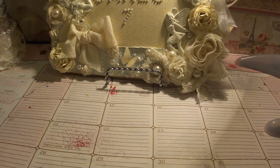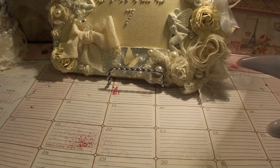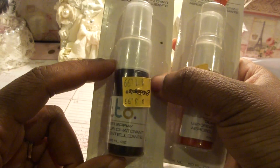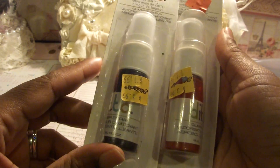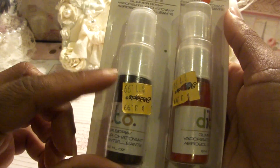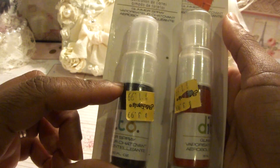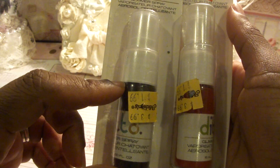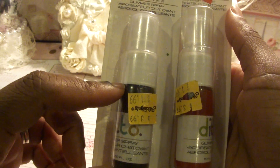Okay guys, last but not least — I'm not going to bore you with more, but I'll just show you the rest of the stuff. I have that same spray I used for the flowers. I found a bunch of them; they were all 20 cents each — actually no, they were 7 cents because they rang up 59 cents and then the girl took 70 off. So they ended up being about 6 cents each, and I have like an entire bag full of them.